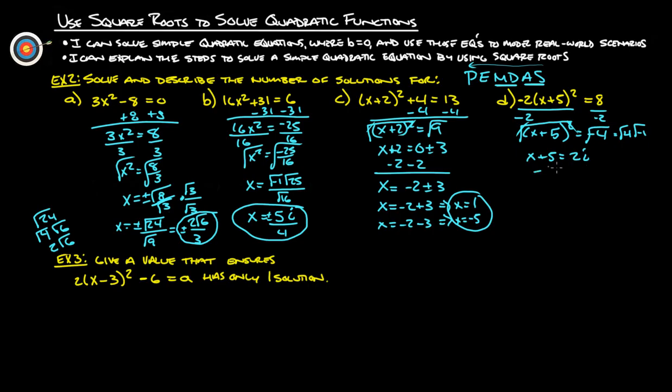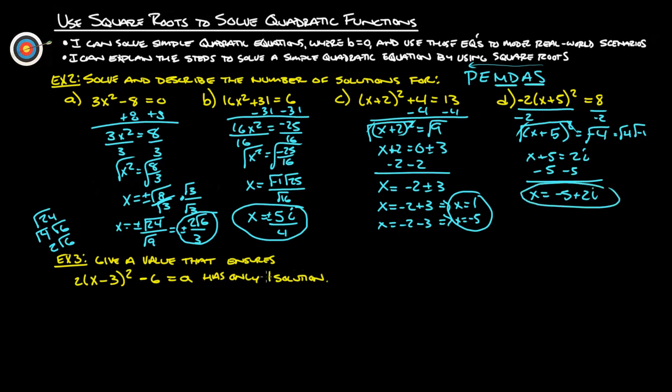Now, last thing we need to do is subtract 5 from both sides. Now, it's very important to note that this is a real number and this is an imaginary number. Real numbers and imaginary numbers don't play together, so we keep them apart. It's kind of like subtracting 5 from 2x: 2x minus 5, you would just write as 2x minus 5. So we're going to do the same thing here. We always want to write the real numbers first, so negative 5 plus 2i would be our solution here.